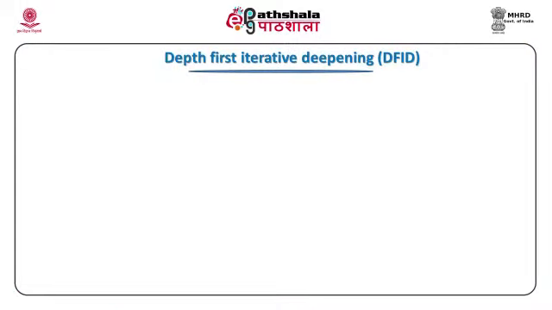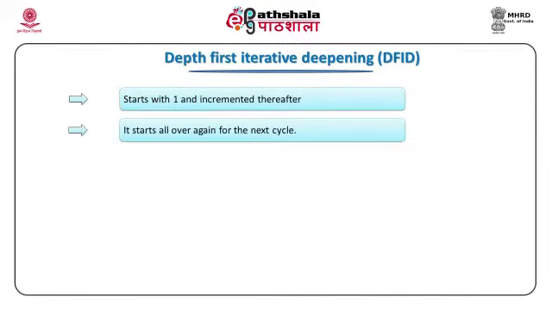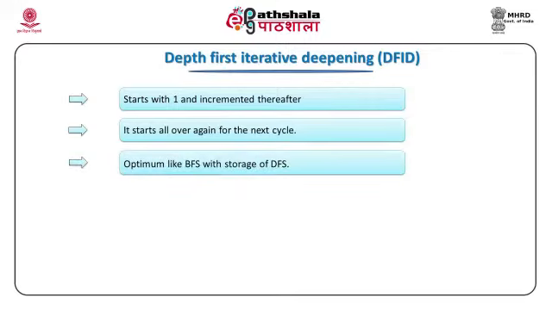Depth first iterative deepening works like that. It starts with 1, okay, and then again starts with 2 levels of the tree, and then again 3 levels of the tree, and so on and so forth. And it is quite good, in fact, in the sense that it is as optimum as BFS. If you get a solution, that solution is optimum. Not only that, the advantage is you do not need the amount of memory that you require in BFS. The only drawback of the system is that it takes more time and more memory, obviously, because it starts all over again every time.